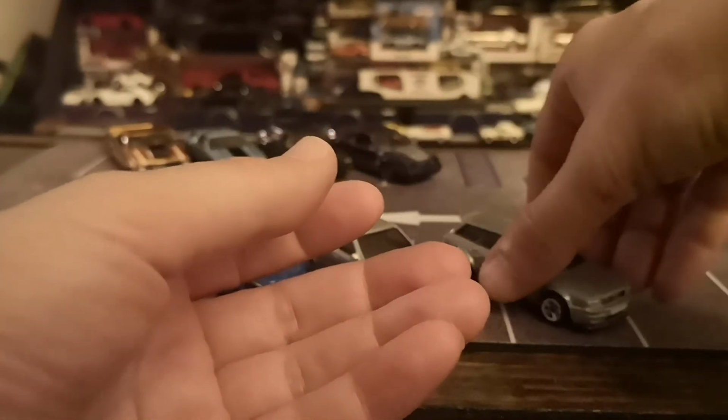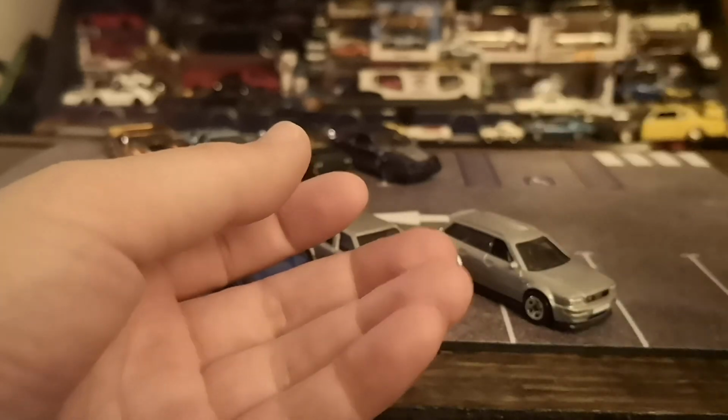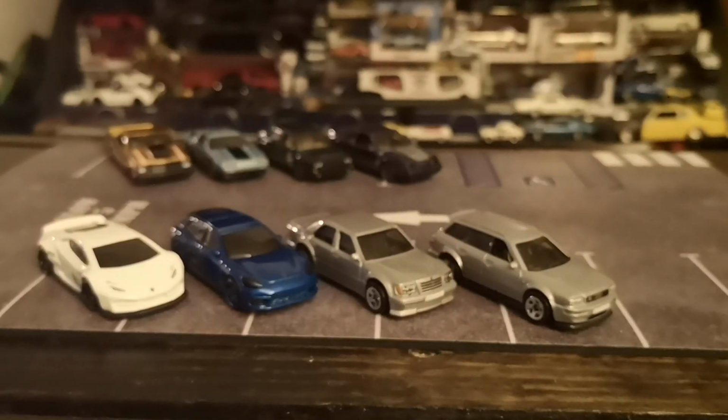But yeah, the original Super Wagon, maybe. I mean, there's obviously also the BMW E34 M5 Touring, but you know, that's something else.